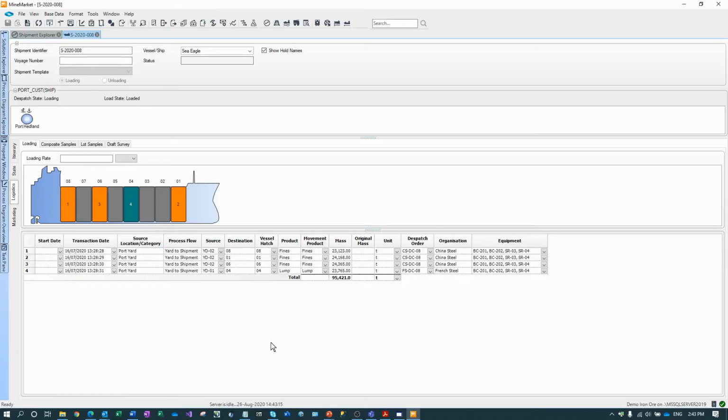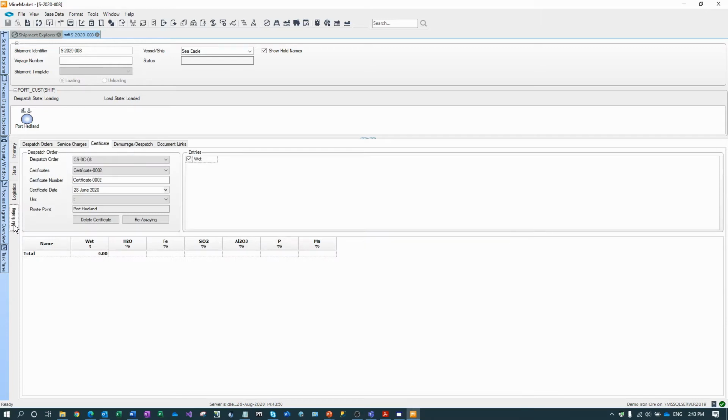So this was the shipment that we loaded in that previous example, where on the logistics and loading tab we have all our different loading transactions with the mass and the dispatch order assigned. You might find some customers don't actually need to record all this. All they want is weights and assays against the dispatch order so that they can generate an invoice. In that case, using a certificate is a lot less work.